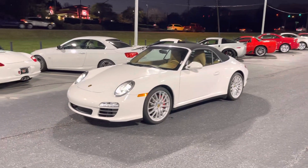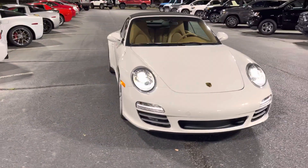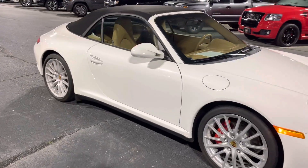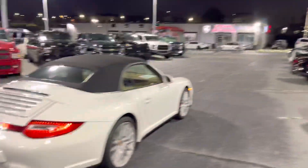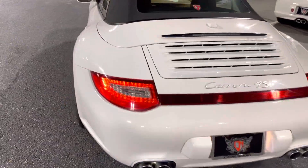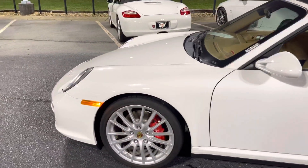Here's our beautiful 2009 Porsche Carrera 4S. This thing's in really, really good shape. I do have it running, but I also have extremely bad traffic behind me, so I'll try to get up close and let you hear as much as I can. I'm doing a distance walk-around, then I'm going to get real close for you.